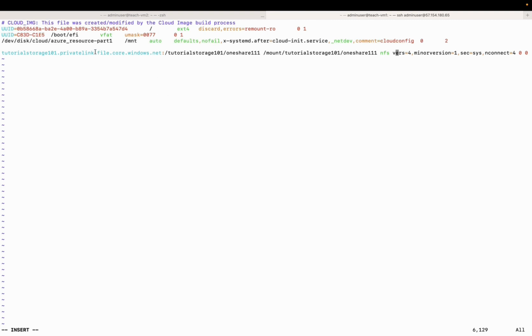Remember, we're using a private endpoint, so that is why I added this privatelink here. This is the mount point where we'll be mounting the NFS file share. That will be the location. So we are good with this, and I'll just go ahead and save this file.